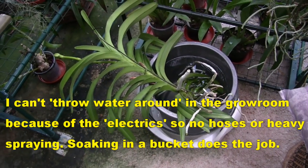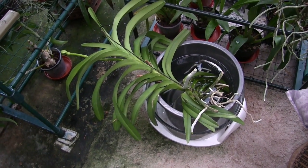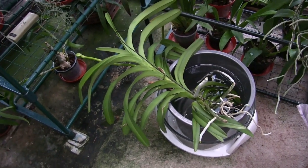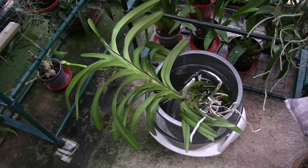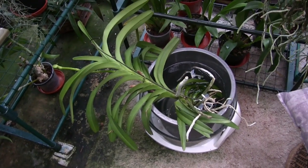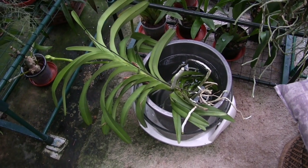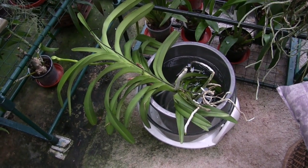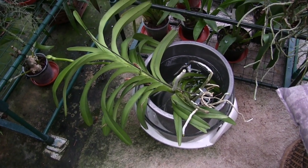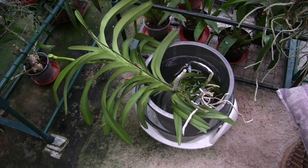Now the frequency is going to slow up now as we get into the short day lengths, the lower temperatures. The Vandas are going to slow down. They will come to an almost stop, but it's not an absolute stop. They're not dormant, they're just growing very, very slowly. And as a consequence, they won't get watered every day. I'm already down to every other day, and as we head towards December, January, February, I might even go to every third day, but the watering programme will still stay the same.